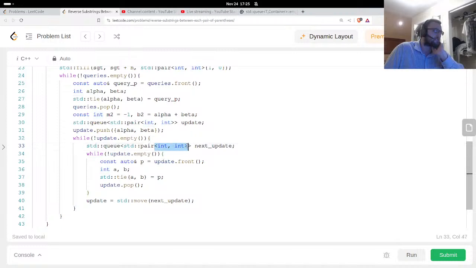So the node. How does this work? No, the update is not going to be alpha and beta. It's going to be I and J. Index.